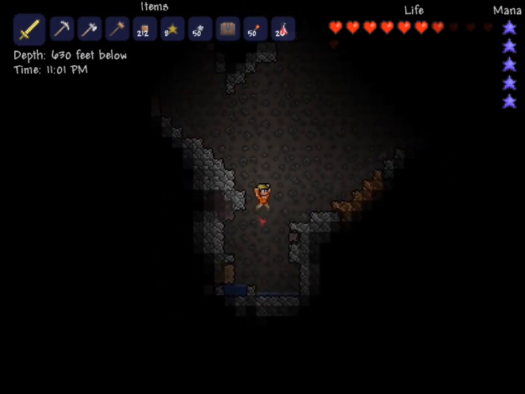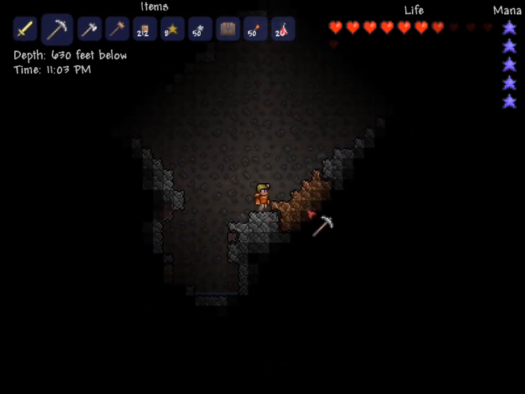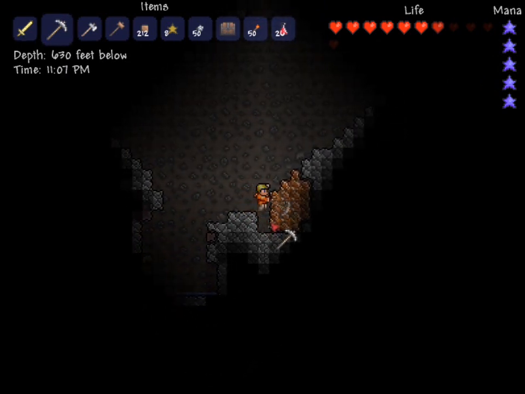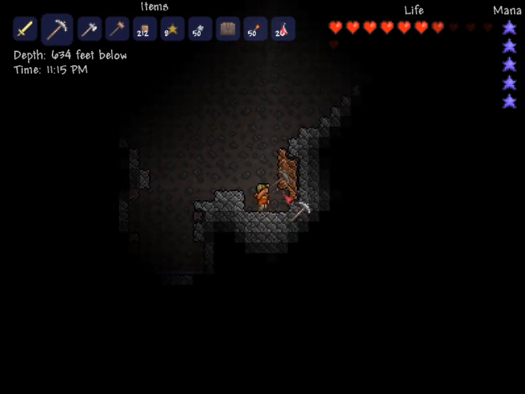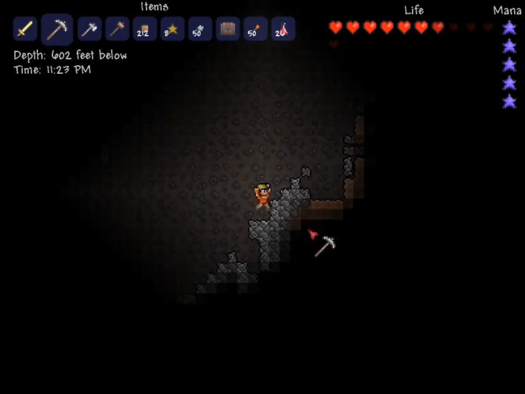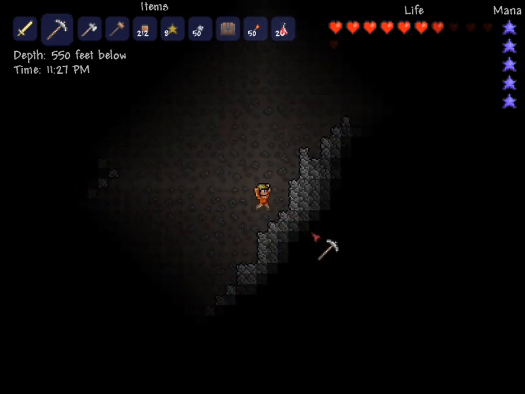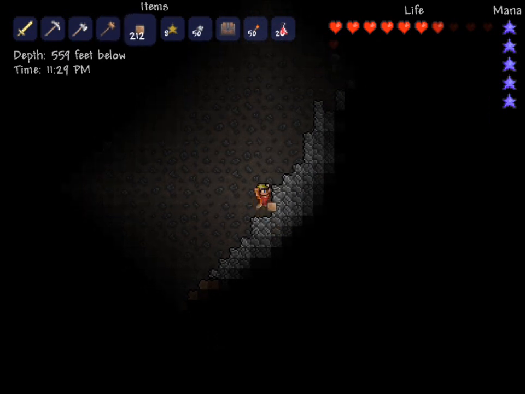Well, it looks like this is about as deep as I can go. Let's see here. I'm trying to figure out if there's another deeper area I can go. Let's go ahead and take this copper ore, because it might be just blocking off the entrance to another little cave. Nope. No little entrance to a cave being blocked off. I might be able to get over there. There might be a whole bunch more.